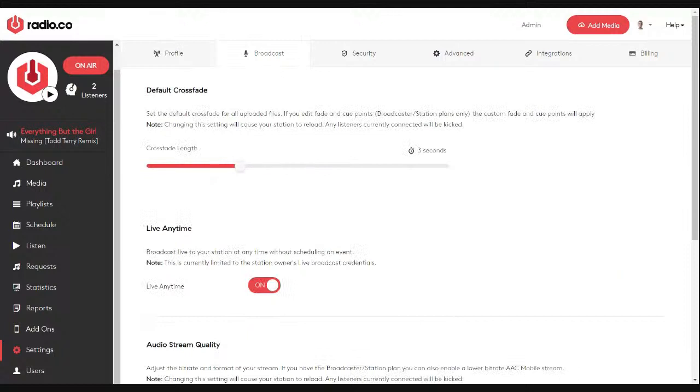Broadcast settings. So we have what we call a default crossfade. What a crossfade is, it's the smooth transition between one track finishing and another track starting. So imagine it as one track's going down as another track's going up. That's the crossfade. Now you can adjust it to be as long as 10 seconds for a really long, really slow, really delicate crossfade, or you can even get rid of it and have your tracks just finishing and starting. I think the default when you set up your account is 3 seconds. We believe that's a nice smooth transition between your tracks, but of course you can change it any way that you like.